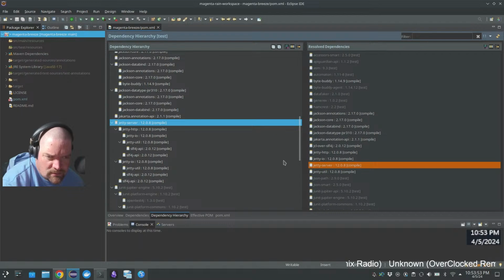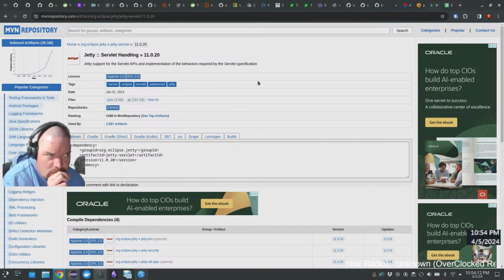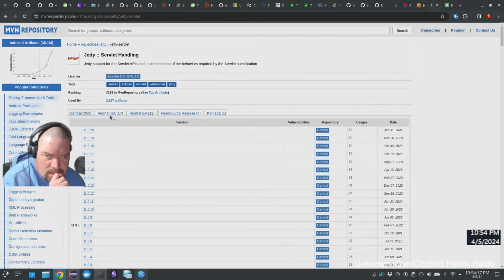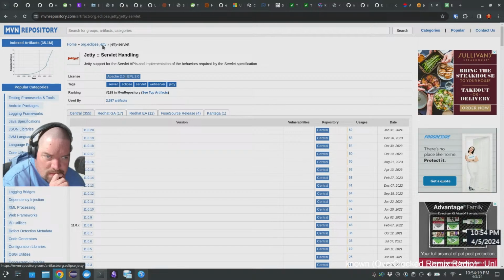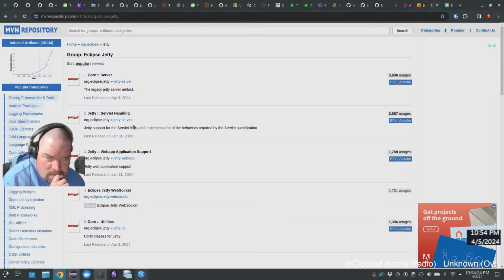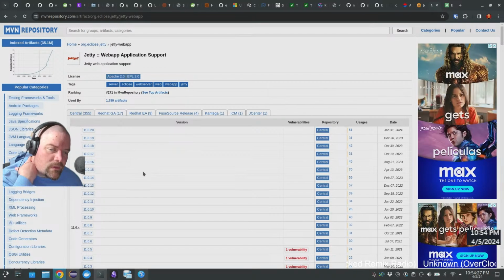That brought in Jetty HTTP, Jetty Util, and Jetty IO. But nothing about server. So for the web app, which is also pinned at 11.0.20.